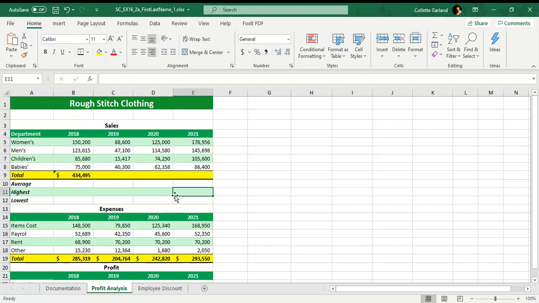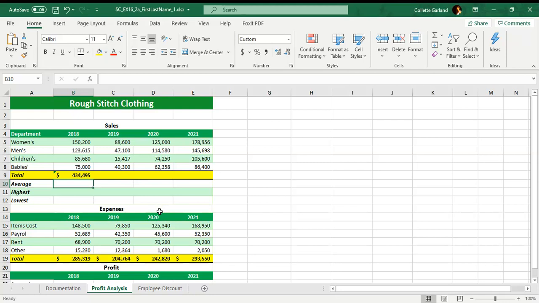Number 7 says you want to calculate some business statistics: average, highest, and lowest sales figures from each year across all departments. In cell B10, create a formula using the average function to calculate the average sales figure across all departments, which is range B5 to B8.